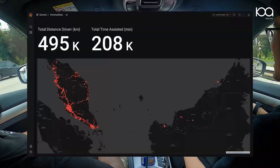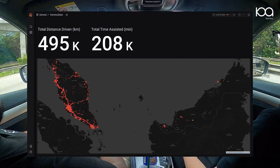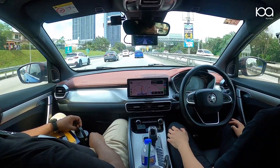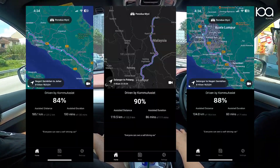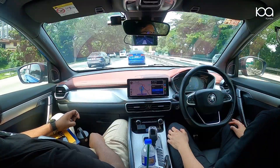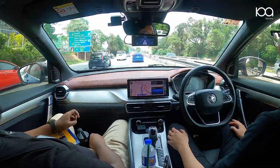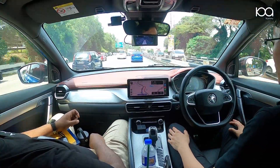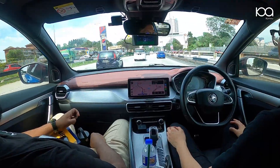In the last three months, our users have used Komu Assist for over 500,000 km. One of the feedbacks we received is that it handles the driving almost entirely, with some users managing to score over 90% automated driving by Komu Assist. Our system lets users relax a bit while driving — like munching on some snacks, enjoying the scenery, or handling an emergency message — all while monitoring the system. Daily driving has now become more convenient than ever.